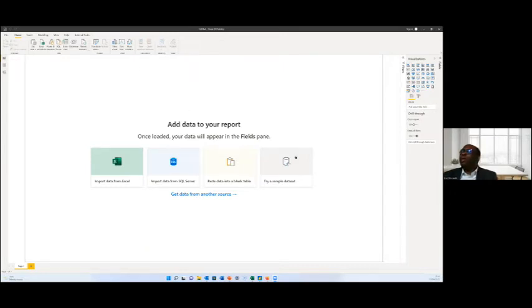So if I logged on with my company credentials, this one will be alive. So once I've done it here, then I publish it. That goes to a workspace, my company workspace, so that the other people in the company can see it. So those are the consumers, or the collaborators of the insight. My colleagues, I want them to collaborate with me on the insight. So you create it here, you publish it to the cloud of your company. That is Power BI Service. That one is not free. That one has a license fee.